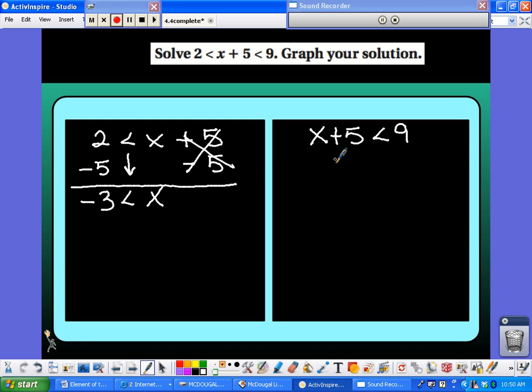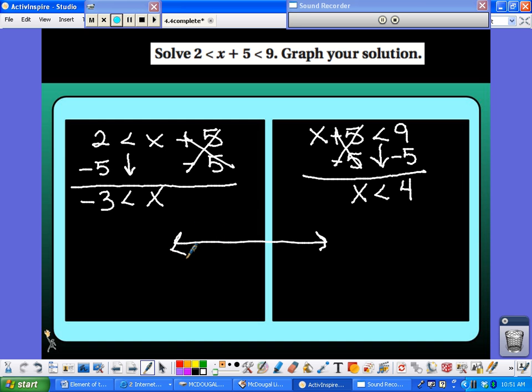On this side, again we subtract our 5, draw our line, bring down our inequality sign, and 9 minus 5 gives us 4. These cancel out and we're left with x. Now in graphing that, hopefully you can see where if you brought those together with x in the middle, less than 4, just moving this over and moving this over, but only one x, negative 3, and that inequality sign. Again, here's 0, here's 4, and here's negative 3.